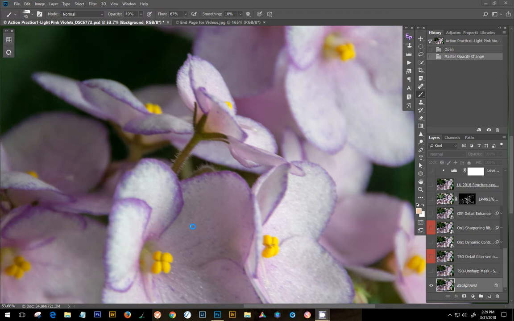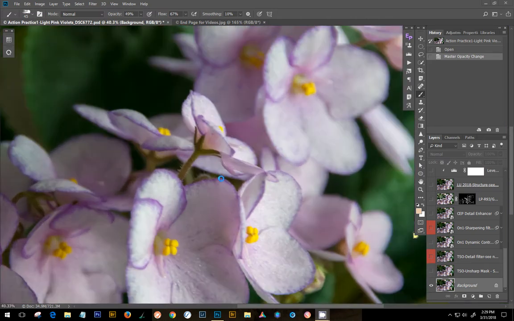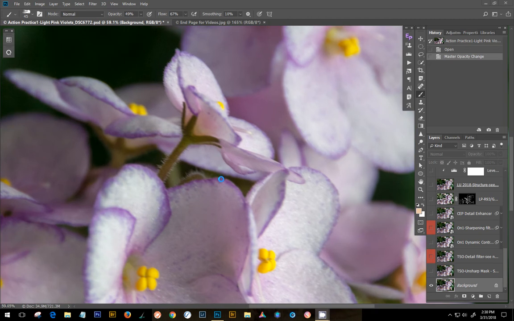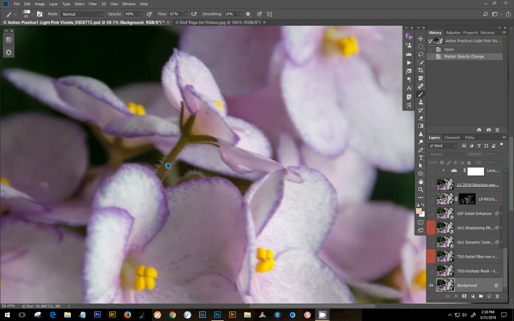So let's get going. Here's the original image. Here it is backed out, but if I move it up really close, you can see I'm trying to get everybody to kind of look right here where the stem is and where the detail is down here in the flower. So let's load the first one on.